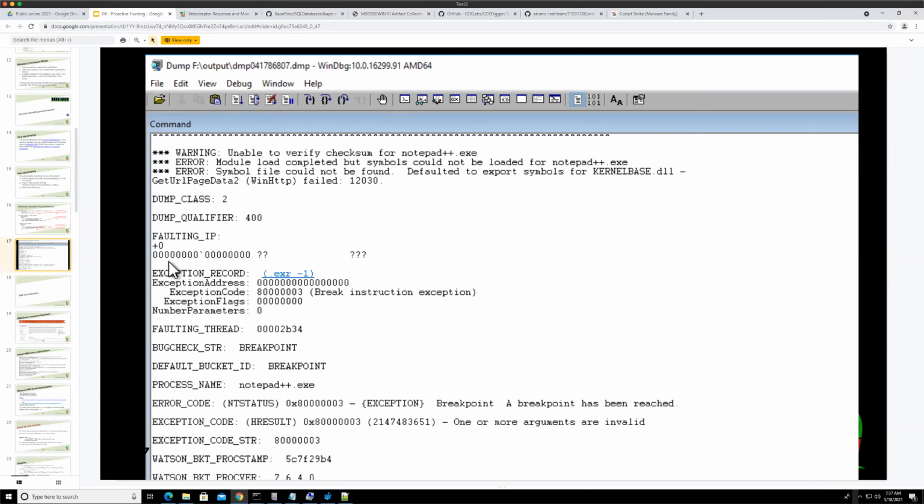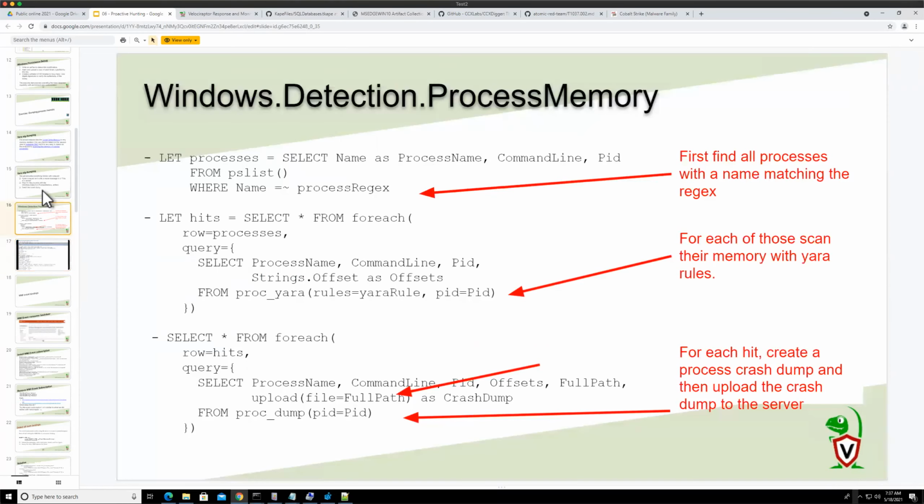It's just calling the API to create the crash dump. It's not as big as a full crash dump. It's just that process, but you can do all sorts of stuff with that, and hopefully, if it's a Cobalt Strike beacon, you might be able to extract the configuration from it, and then be able to go further, right?